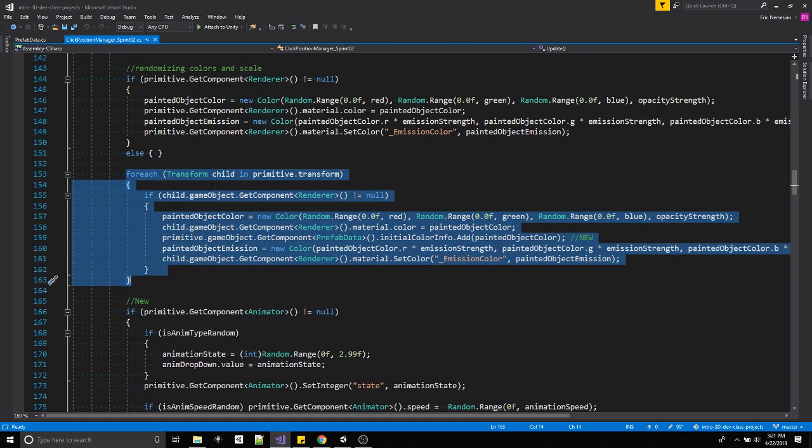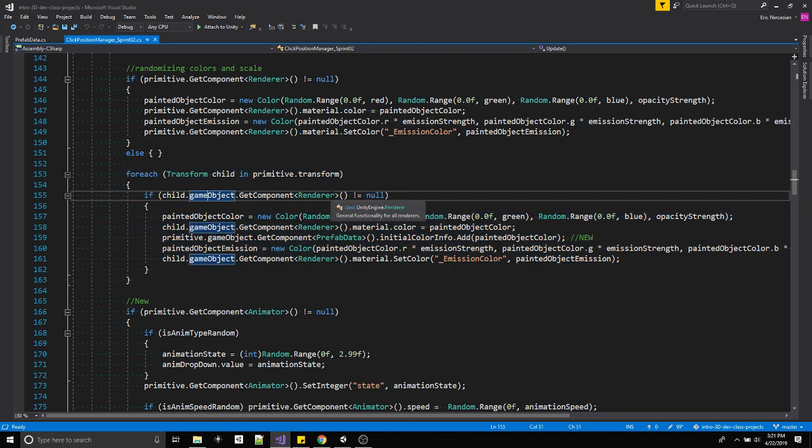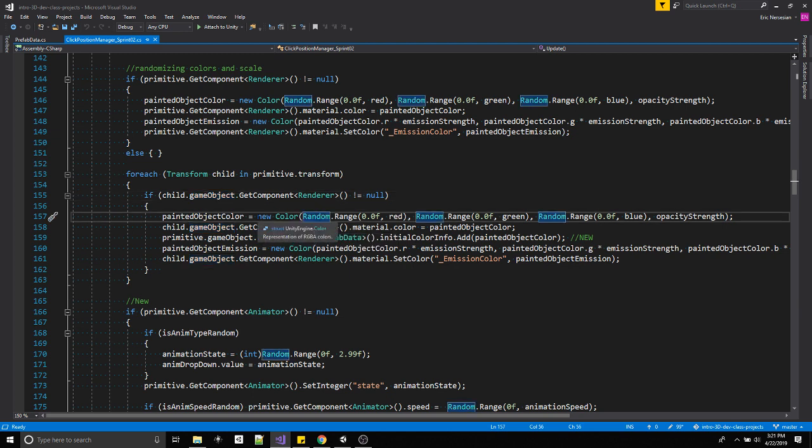So we go through each child of the paint stroke of the prefab. Does that child have a renderer? They all do, but I'm just doing a safety check just in case, maybe a developer made one that didn't. We're going to randomize the color. We set the opacity strength to 0.5. So 4 floats in our color data structure, put it in our variable of type color. It's like a reference, a holder container. Then we're going to assign it to the color variable of our material of this child of our painted object, this certain child that we're on in this foreach loop.